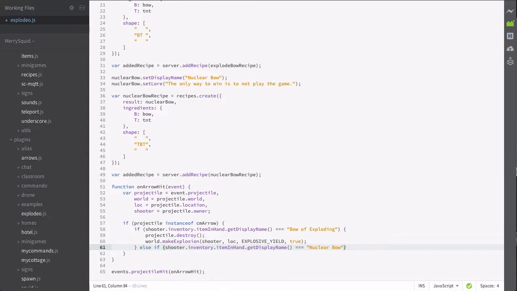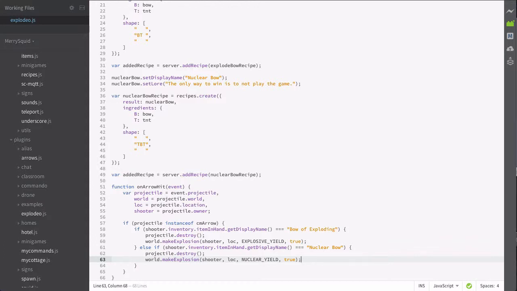And of course, if you spell any of these things wrong, it's not going to work. Then we do projectile.destroy, and then world.make explosion shooter loc nuclear yield true.